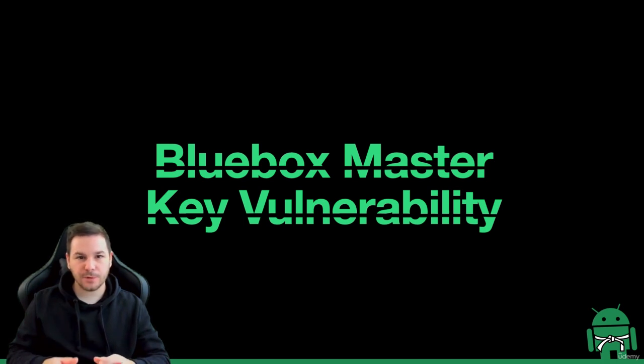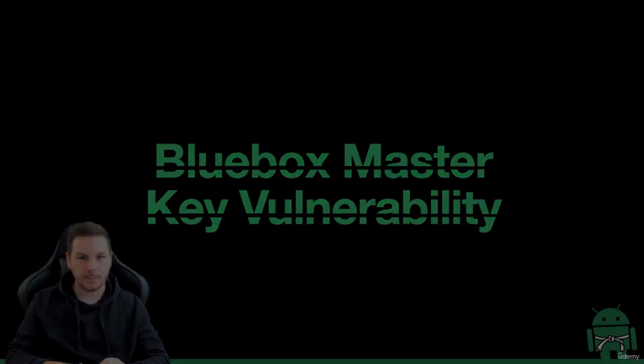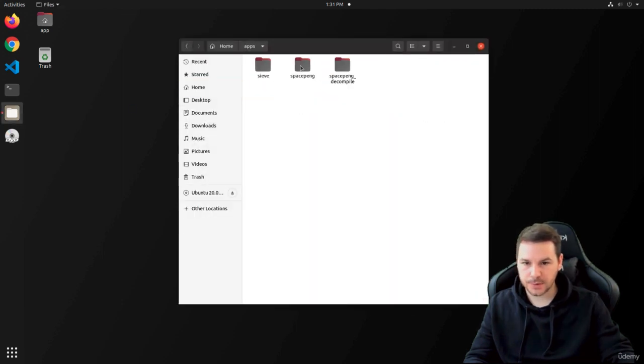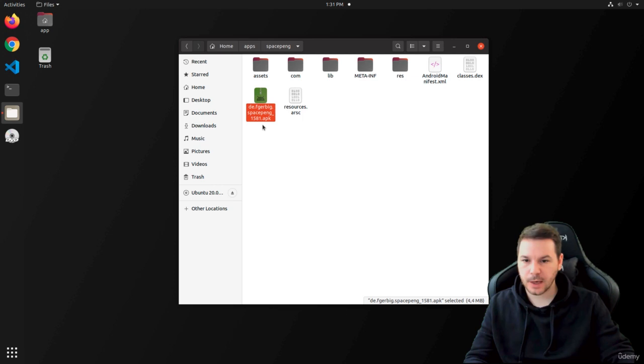An attacker could modify an existing application with the original certificate by exploiting a nasty behavior during the verification of this process. But before we jump right into this, let's verify what would happen if we modify an existing application. And therefore, I go into our original application directory first. So I open the files, apps, spacepan, and here we have the APK file.